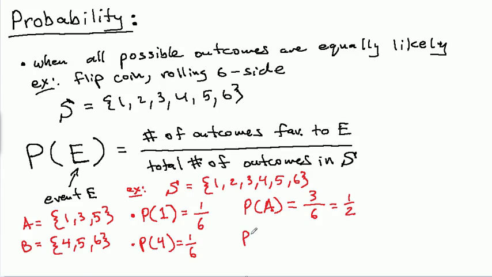Okay. How about the probability of event B? Well, there are, again, three possible outcomes favorable to B. And 6 total outcomes possible. So, again, there's a 50% chance of event B occurring.